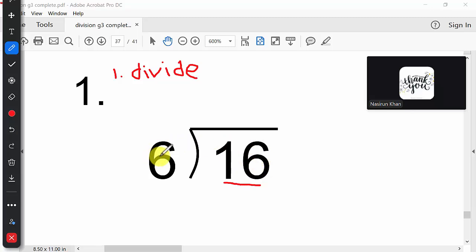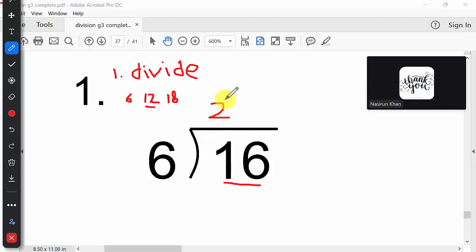And division is basically the inverse of multiplication. So it's the same as what number times 6 equals 16. But this number cannot be more than 16. For example, 6 times 1 is 6, 6 times 2 is 12, and 6 times 3 is 18. Because we cannot use 18, we can only use 6 times 2. So 16 divided by 6 is 2. Of course, then we have a remainder.